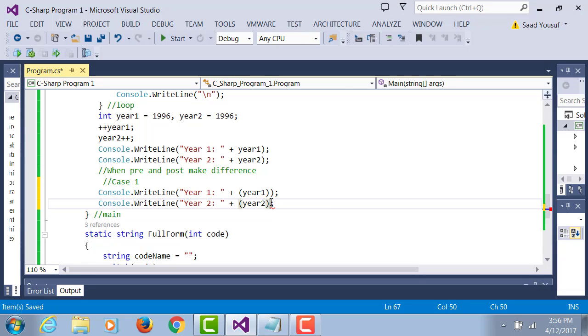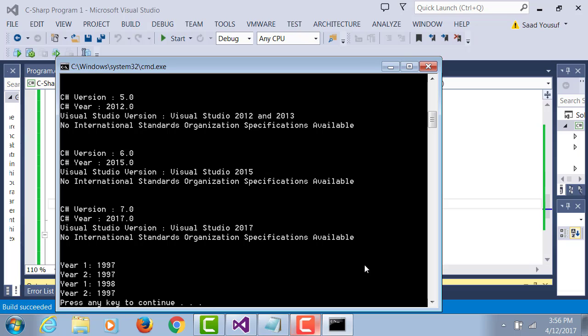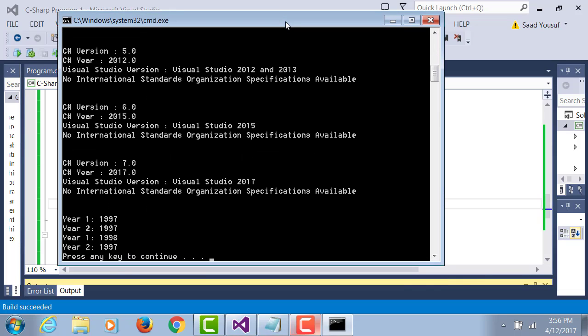I will increment year 1 through pre-increment, and year 2 through post-increment. Now when I run it, you will notice that year 1 moved to 1998, but year 2 still was 1997.